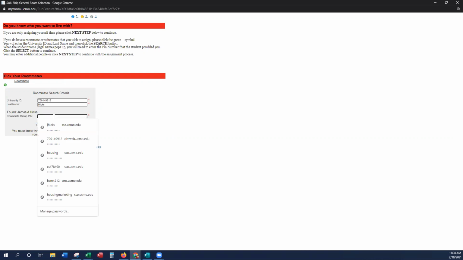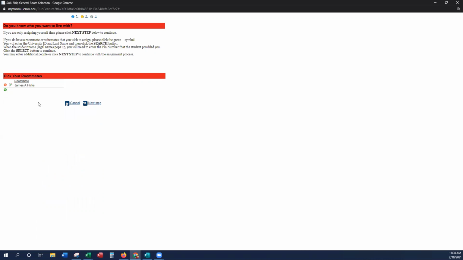And it finds them, it will ask them for their roommate group PIN. Again, you set this on MyCentral on the Housing Assignment Gateway. If you forget the number, you can always revisit that module and look at it and find it again. You can always also reset it. Be sure to share this with anyone who's going to pull you in as a roommate or suite mate, as well as gather this information from anyone you're going to pull in as a roommate or suite mate.